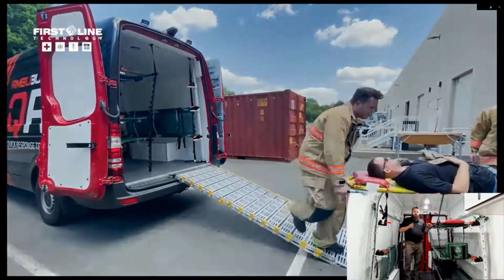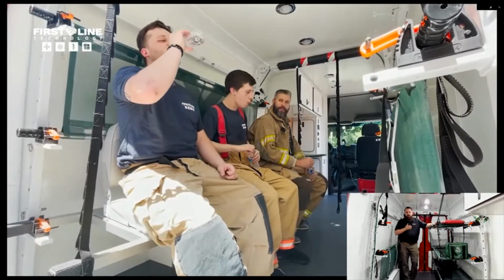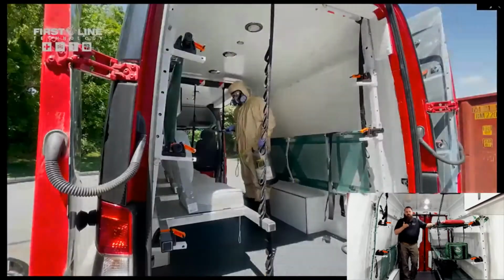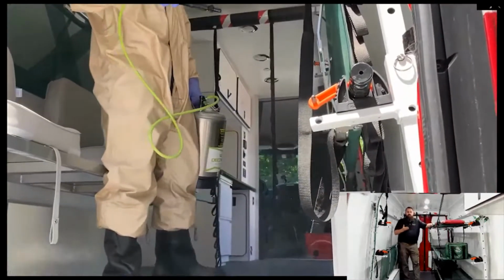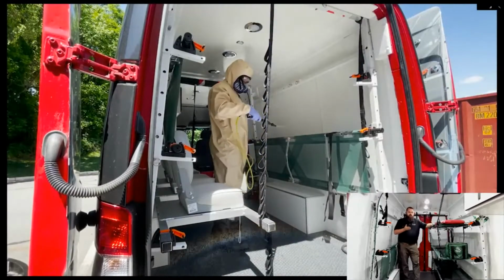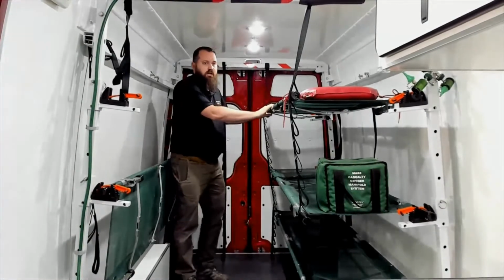I also want to talk about the other uses for this van. Here we have a bench adapter that goes in, which makes it very comfortable for several firefighters to sit down and cool off. Because this was designed just last year during the pandemic, the entire vehicle is designed to be easily disinfected. It was one of the design criteria. Because of the surfaces involved and the nature of the van, it's a lot easier to disinfect than a traditional ambulance.